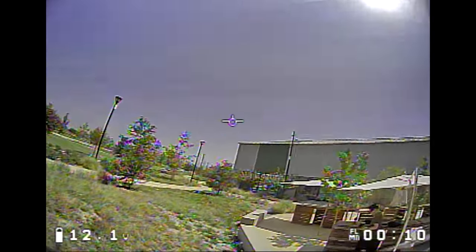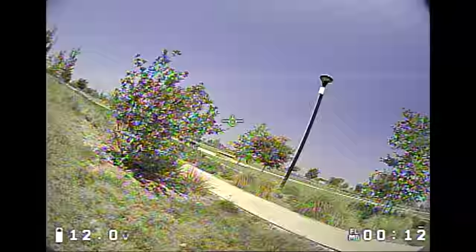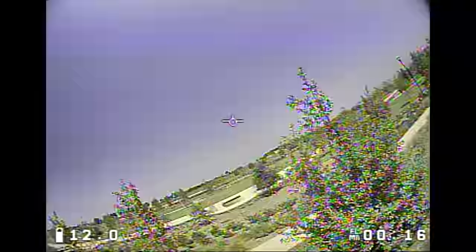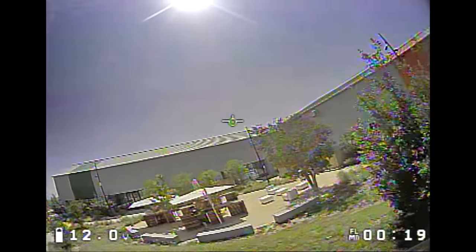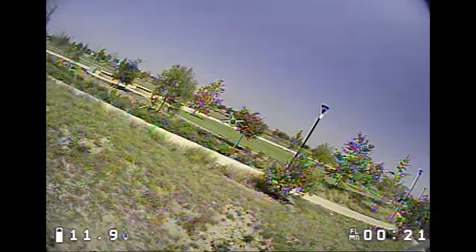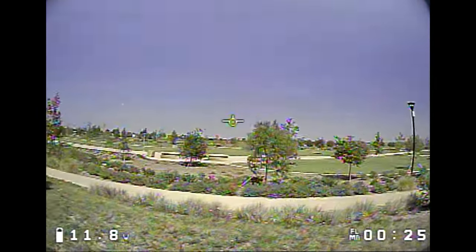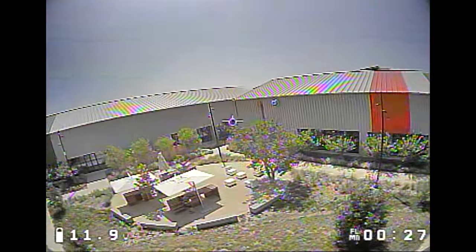Pretty quiet. Hardly making any noise at all. Oh, there's a bird. Looks like there's a bird here. The bird doesn't like me.